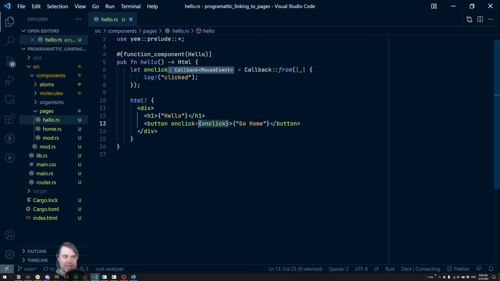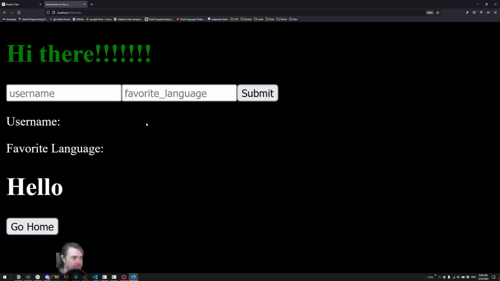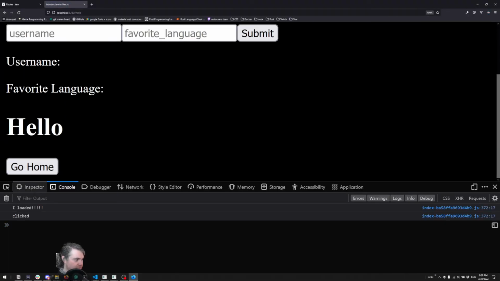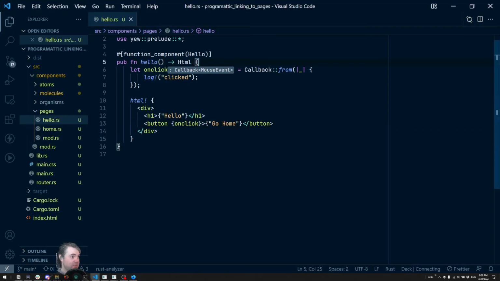It feels a little more like native HTML, perhaps, which is what I'm used to. It's just something that I do, but you currently don't have to. You could just do on click like this, and it will work just fine. All right, so let's open this up, and when we click that, we get clicked. Excellent. So now let's bring in history.